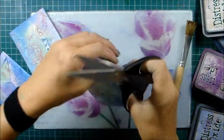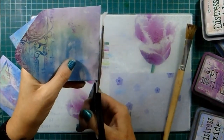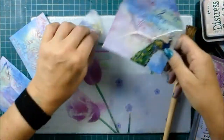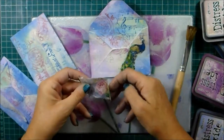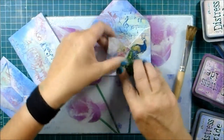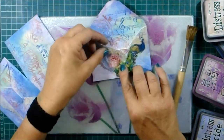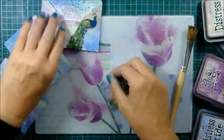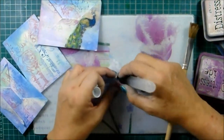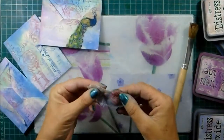We'll trim off that rose because we can use that somewhere else. I'm not going to sand him down yet because we ain't finished on this envelope. Maybe I'll add to his tail there, the bit that's from the bottom, and then have the rose. Yep, that looks like a little plan to me. So I've got to come round the rose a bit. Oh, this glass mat's really hot from heating it up. I better be careful.